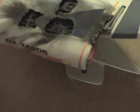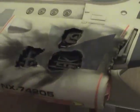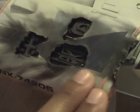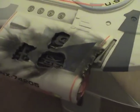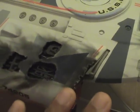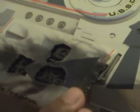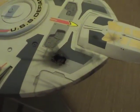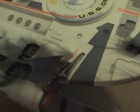So let's take a look at this one nacelle here on the right side of the model. What I decided to do was to cut open some pieces here, and at first it was a little difficult to do this. At least I was a little conflicted about doing this simply because I'd taken all this time to paint all these details here on the surface, but I decided just to go ahead with it.